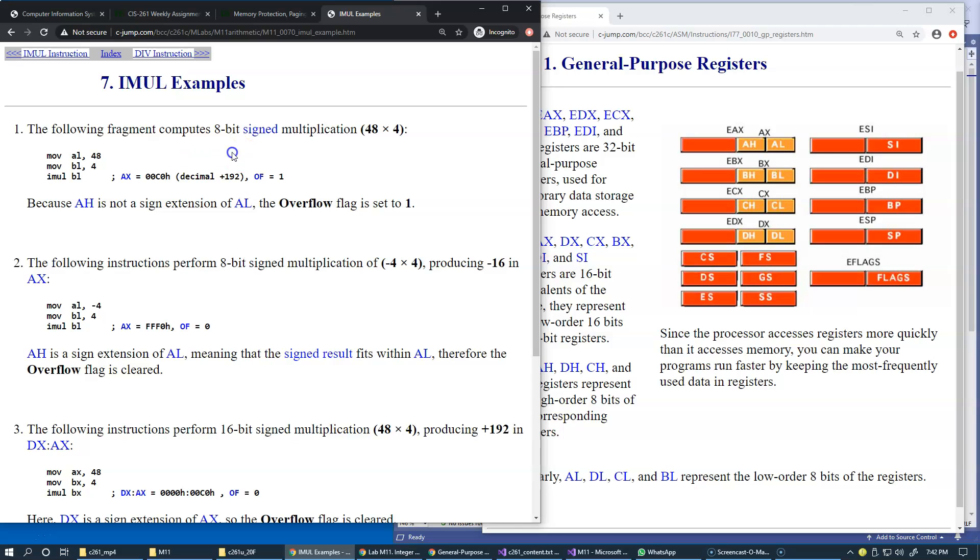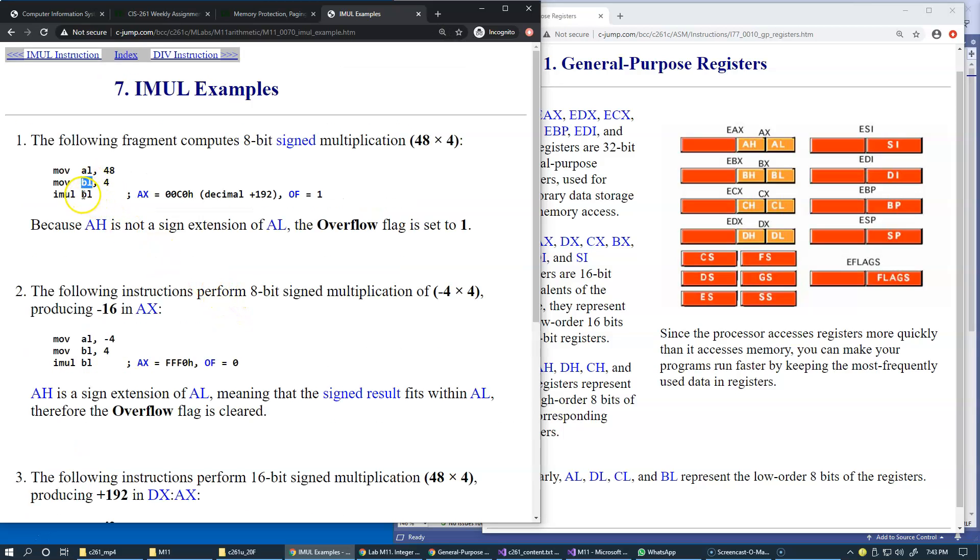A few examples of integer multiplication. We multiply 4 times 48 using register BL as an explicit operand, and of course AL has to be used in combination with this instruction format. The result should be found in register AX. We're multiplying register AL by register BL and the result is in register AX. This is 8-bit multiplied by 8-bit yields 16-bit result.